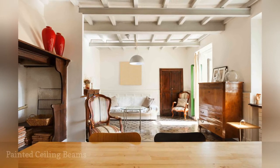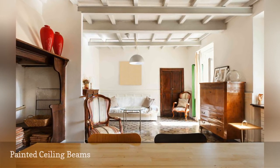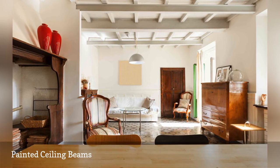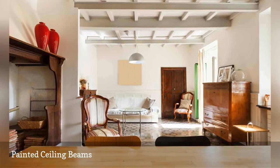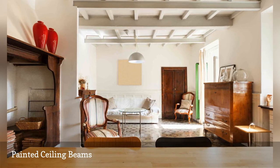Painted-out ceiling beams create an airier effect that takes this room from rustic to modern rustic, and leaves the spotlight on a dark wood door and darker finishes on antique furnishings. Classic French-style armchairs and a slip-covered couch with an informal furniture arrangement create the sense that this is a flexible living space, not a formal living room, which perfectly embodies French country spirit.